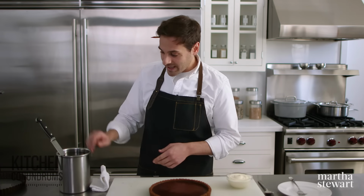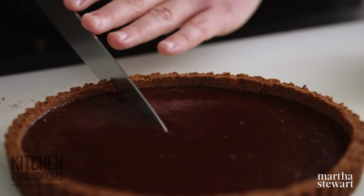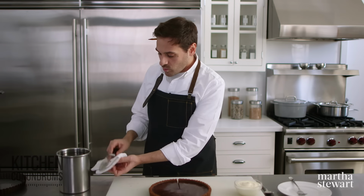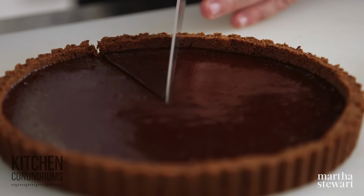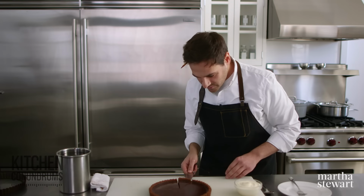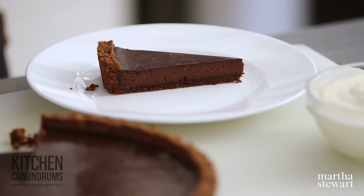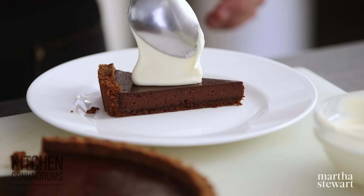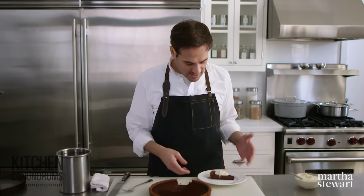Now, to slice this guy, I like to use a carving knife. So I'm gonna give a nice, beautiful wedge. And I like to dip it in the water in between slices so that I get a nice clean cut each and every time. Let's see, that looks like a nice beautiful slice there. Transfer this to your plate. Now, you could serve this with whipped cream, you could serve it with creme fraiche, whatever you guys like. I'm using a little creme fraiche today, right on top. The acidity in the creme fraiche really helps to offset the richness of this tart.